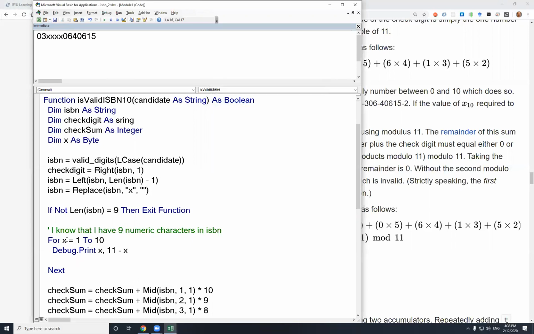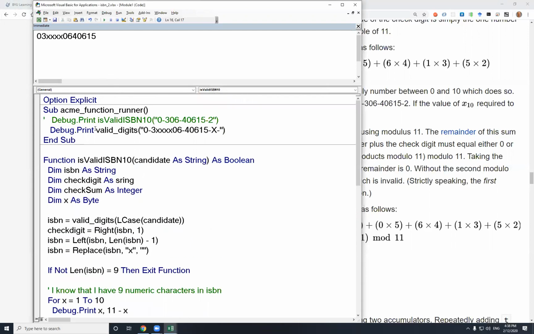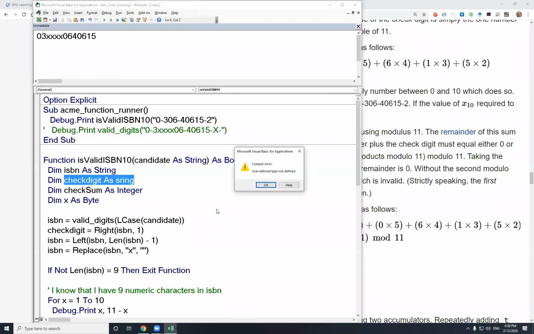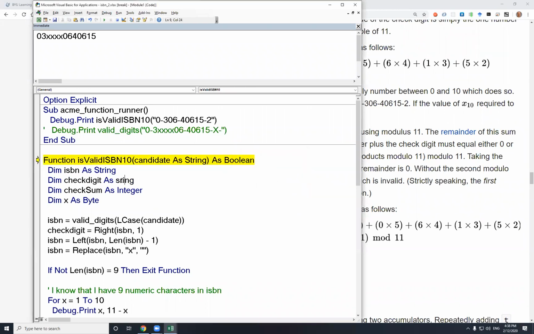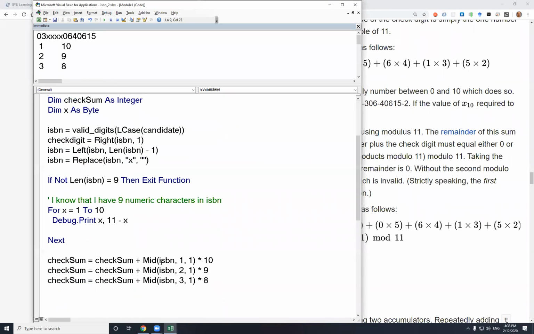Did I not say print for x equals 1 to 10? Oh, I haven't moved this over to is valid ISBN. So let's change this and run that again. That needs to say string. And now I've printed off that. Oh, no, that is the mid starting at 1.